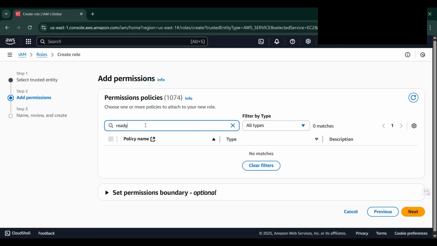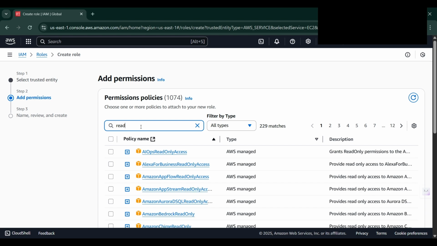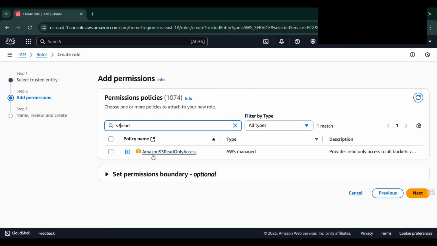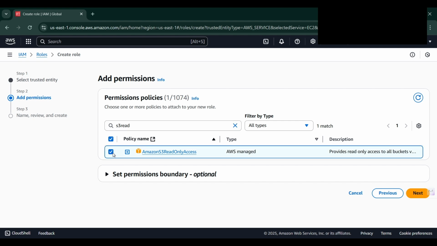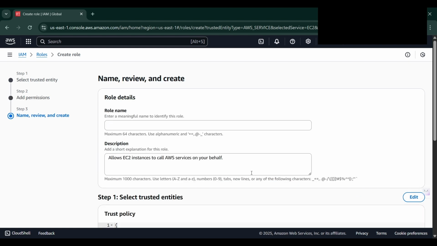And in the next step I am going to select the read policy, S3. So yes, we have Amazon S3 read-only access, which I am going to provide to the EC2 instance. You can also provide complete access for the S3 bucket to the EC2 instance, but right now I am being specific because I want to read files from the S3 bucket.